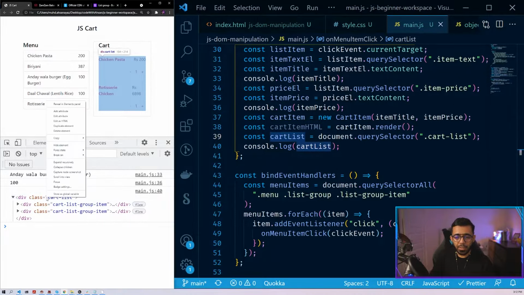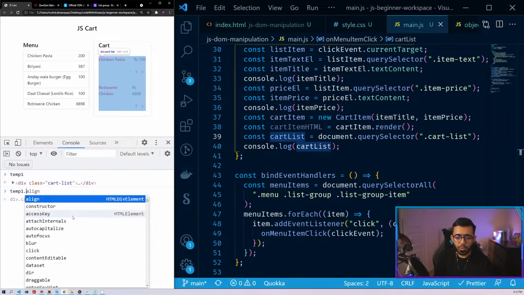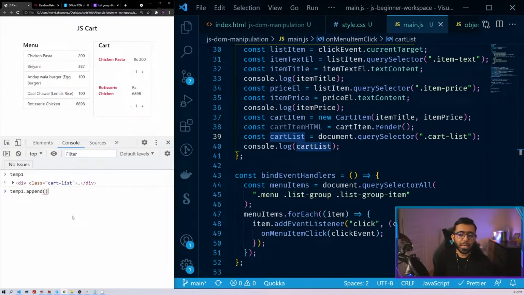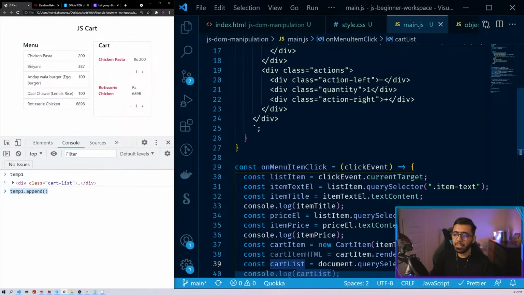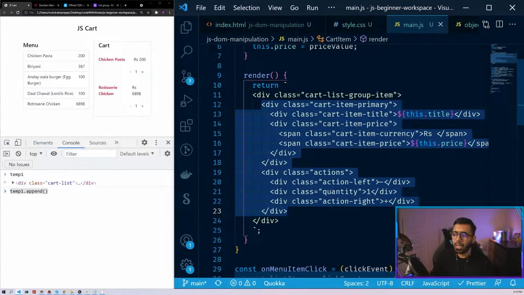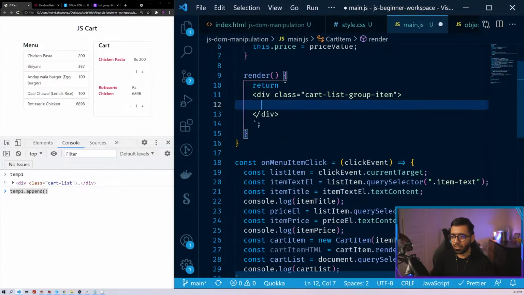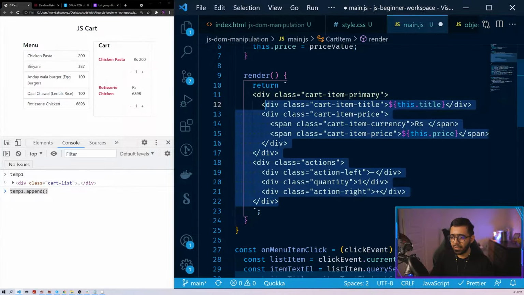Now this element, if I store it as a global object as temp1, you see that this is the cart list. So I can do something like temp1 dot append, and this append essentially requires a tag. All right, that's one thing. Another thing is that I create another element and add that to this particular element as well. So I could create another div and do that. One of the things that I would want to do is, we have this whole string here. Instead of returning this group item as well, I'm going to remove this and just return the inner text, which is this one.